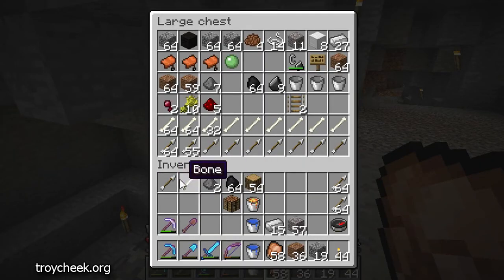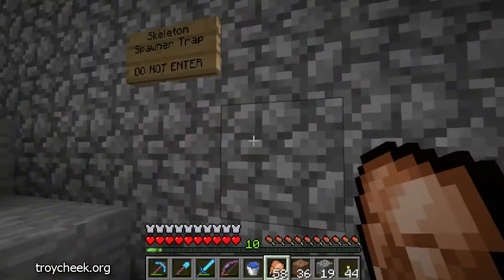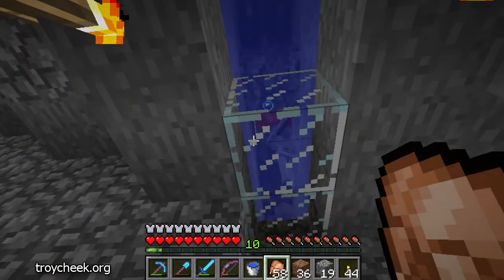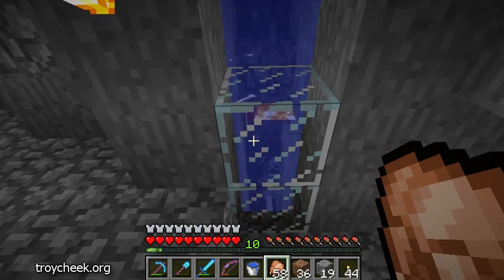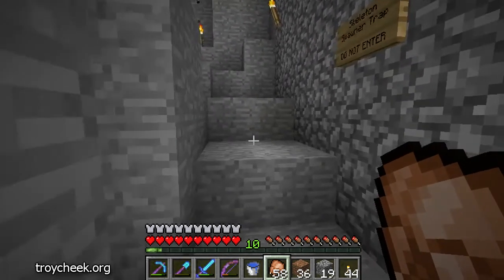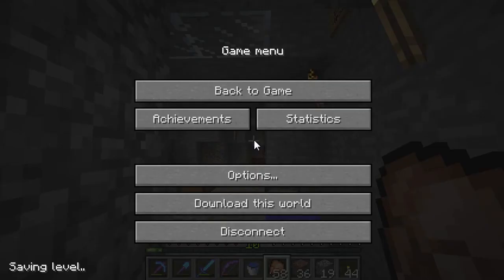So, how to make a skeleton spawner trap. I figured I'd do a full-blown tutorial, not just on how to build the trap, but some of the theory behind it, I guess is a good word. And as I've mentioned before, Minecraft is a very bad influence on me because I am quite happy to sit here for hours and watch things burn to death. I will also watch them drown, which is another way you can make this trap. But let's go back to creative mode and work out some theories here.